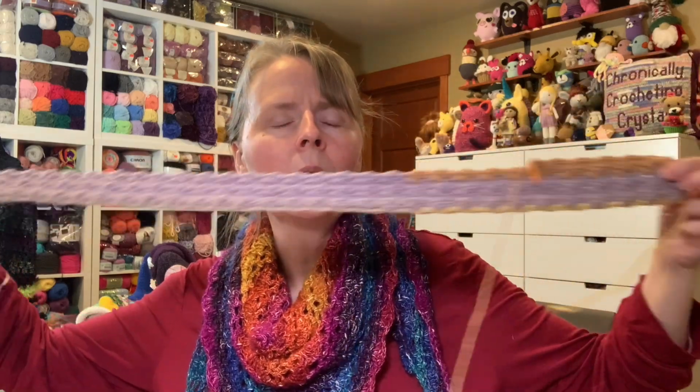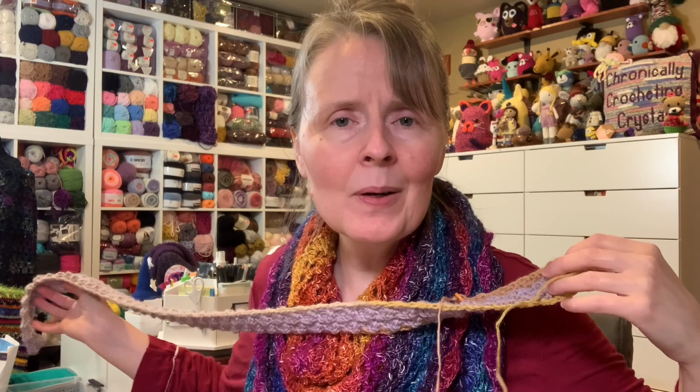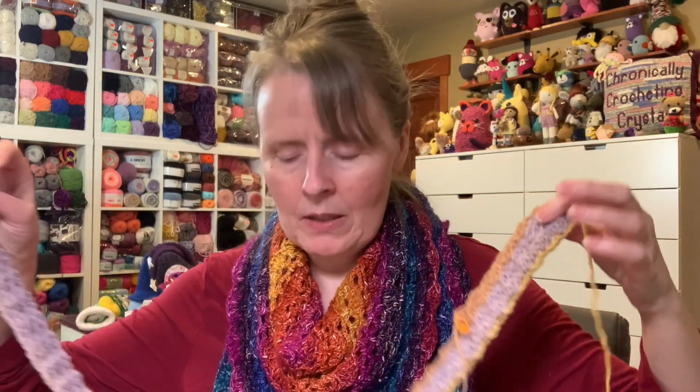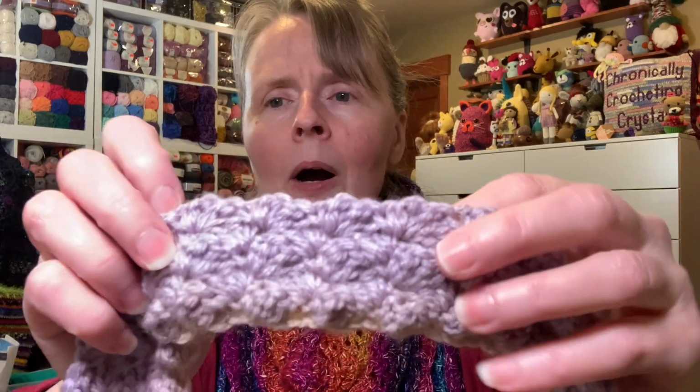This might be a lapghan because it's a bit bigger, even though I chained 120 just like my other one. This one turned out bigger. I wonder if I messed up on my stitch count. It doesn't matter. So it will be a lapghan, probably. Now, this calls for a 5.5 crochet hook. No, 5, and I used a 4.5. I like to go a little smaller.